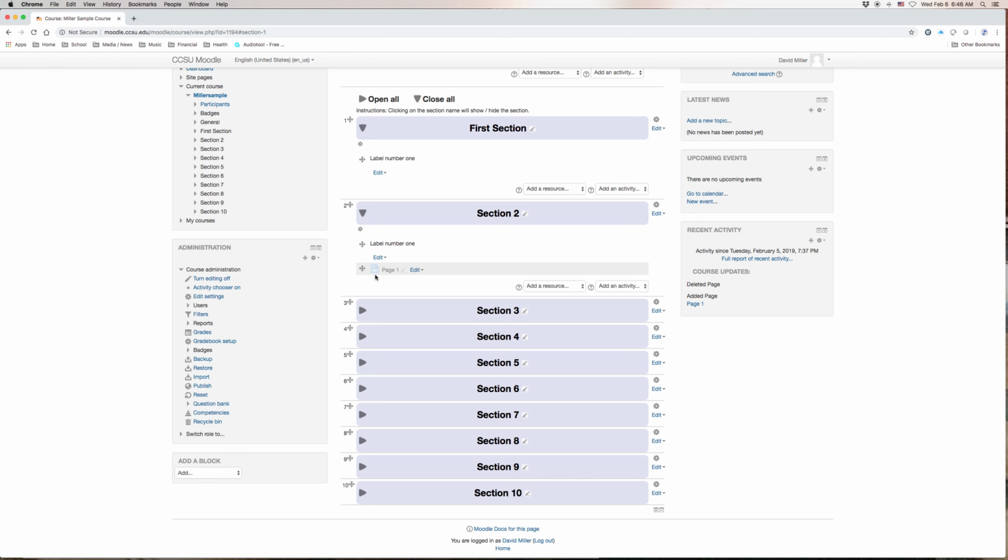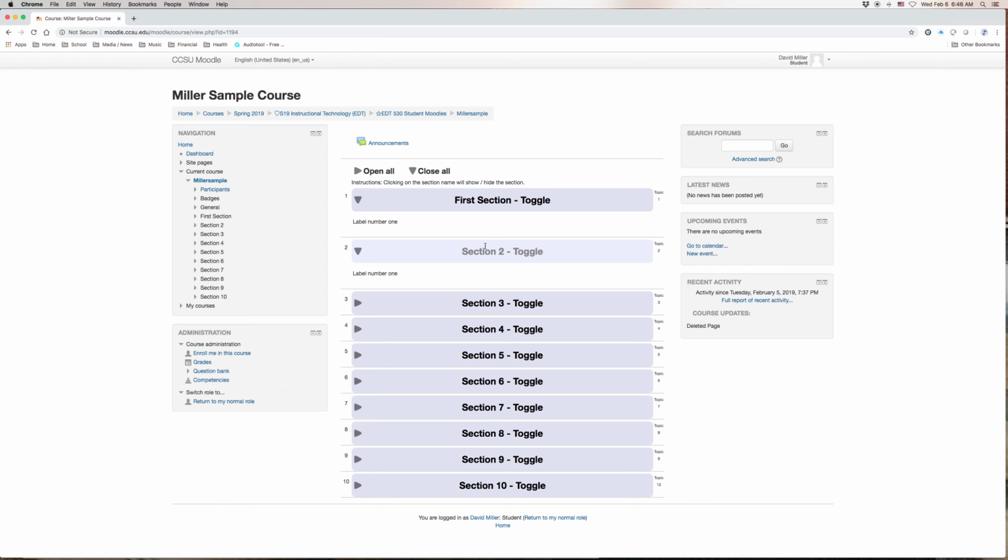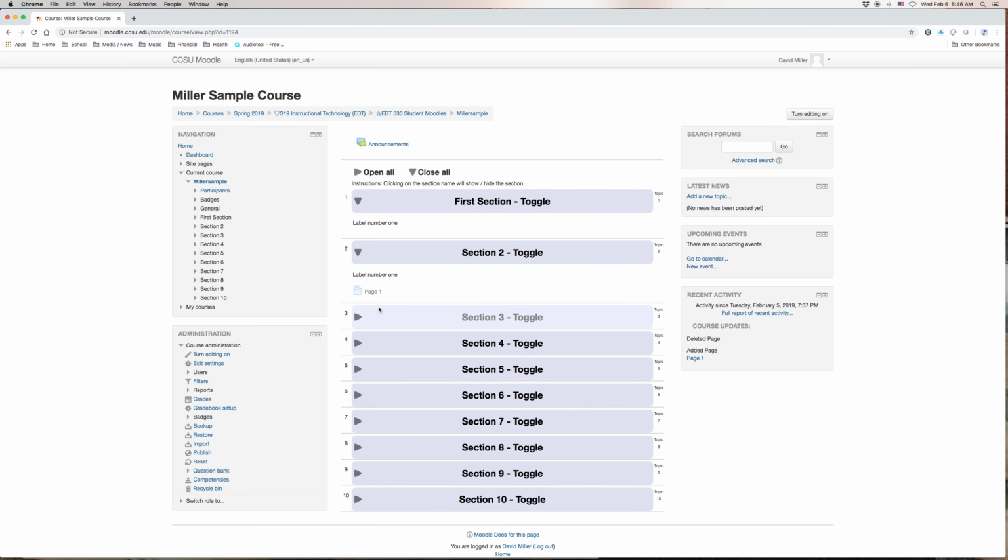But if you want to see what your Moodle will look like to your students, and I always do this just to double check to make sure that everything is hidden and unhidden as needed, you can switch your role, and I usually would switch my role to the student, and then you will see the Moodle exactly the way that your students will see it. And it'll even tell you up here that you are viewing it as a student, and that's just a good way for you to double check that everything looks the way you want it to look for your students, and so on. So that option is available to you too. And then you can come back and simply switch your role back to your normal role, and then you will be back to seeing everything.